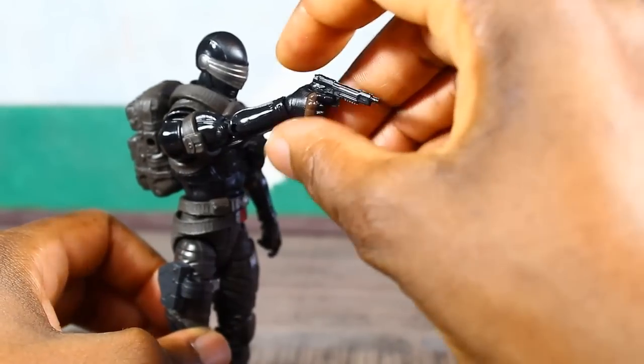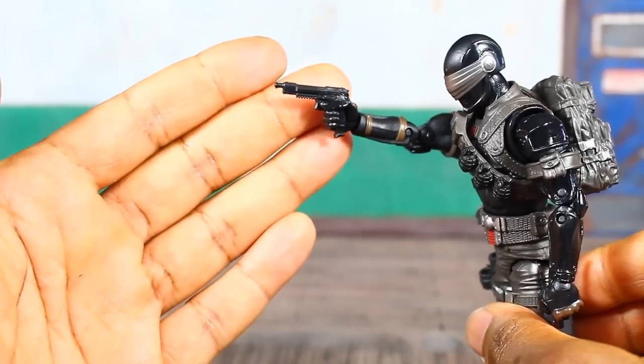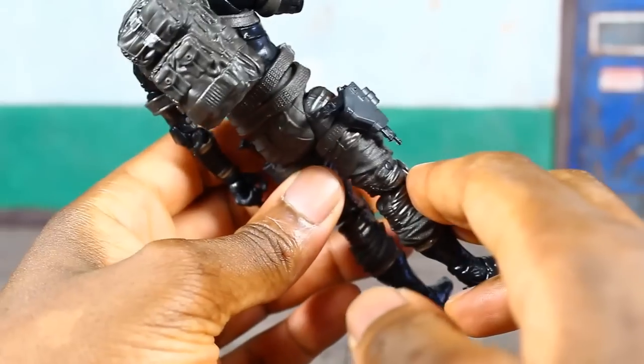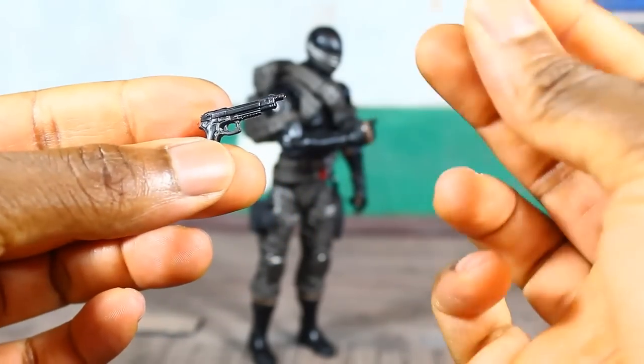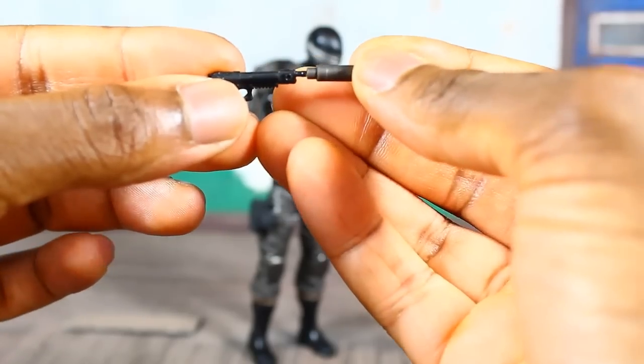But this looks good. Again, he can hold it with no problem. His finger is in the trigger groove, so that looks very good. And this can be holstered here on his right side, like so. Oh, and I just realized he's packed in with a little silencer as well. So this comes in the package detached from the pistol, and you can just plug it in right here.